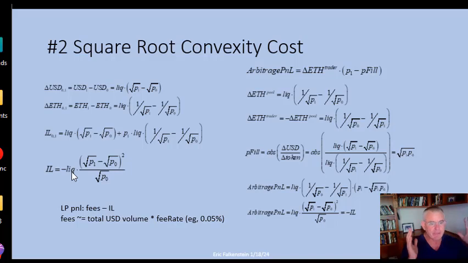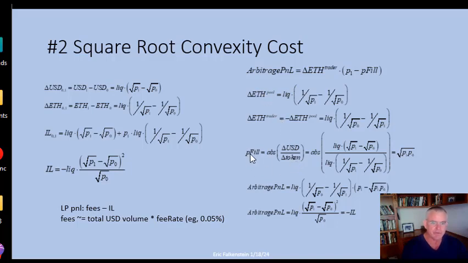We have to think, if Eve is being passive, the active guys are setting the price, and what are they doing? One way to calculate your P&L is, how much did I trade? If I bought 100 ETH, my P&L, if P1 is the final price, let's say the market price, times my fill price, then that's how much money I made. And because you move the price on a trade, it's not obvious what the fill price is. In my simple example, I just said it was a static price, but it's a little more complicated.